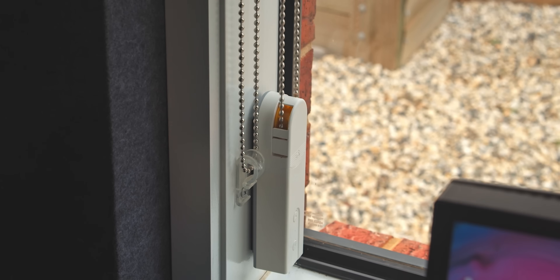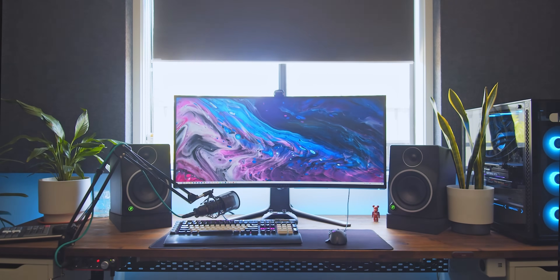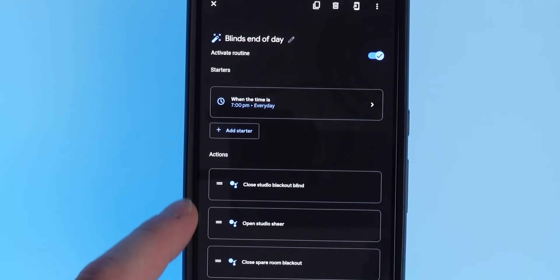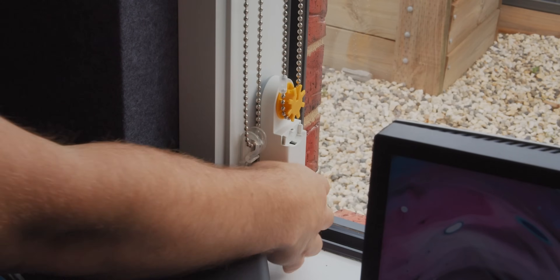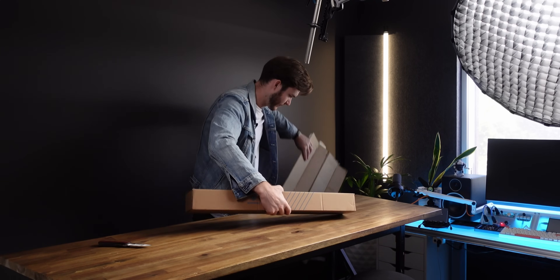Laziness - it's the first thing that comes to mind with smart blinds. Like unless you're elderly or someone with fine motor skills, just pull the cord. But then I thought, why did I install an add-on motor that would pull the cord of my blind a few years ago? It's because the window was behind my desk and reaching over without bumping things was a bit difficult. Maybe you have raised ceilings with those little windows you can't reach the blinds on. Or like the final blind we'll install today, automation - having the blind go up and down when you're not home can be really useful. That old motor was about a hundred bucks and eventually stopped working because the constant tension on the cord stretched it and the gears just started slipping. When I tried to move it, the mount was brittle and broke. So it's time for a custom-made solution.